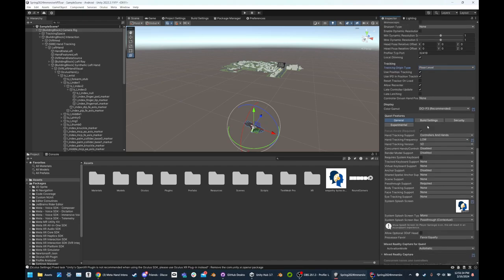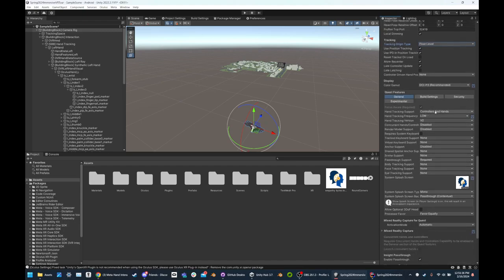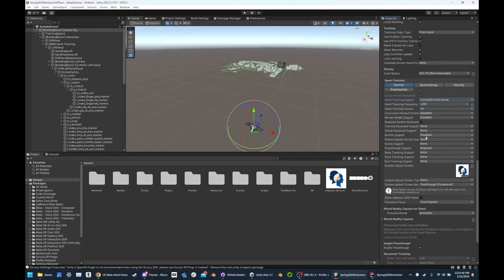This stuff doesn't matter. General hand tracking support: controllers and hands. I made pass-through support required, scene support, anchor support, eye tracking support, face tracking support. These are all just flags that, if you're using them, will ask the user for permission when you launch the app.